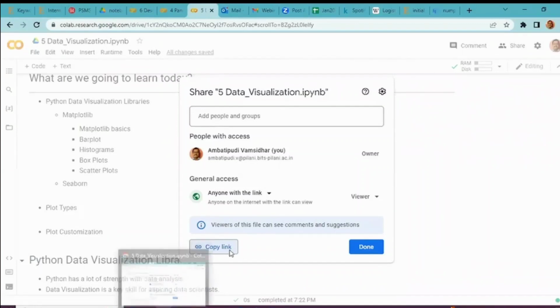Right now, I'll paste it here. Otherwise, I'll send it via email or something. Okay.